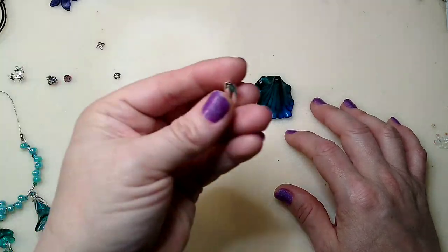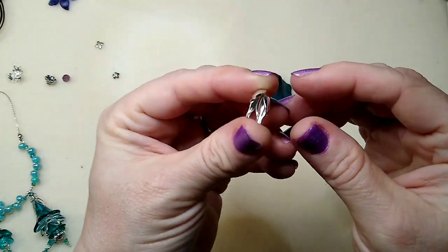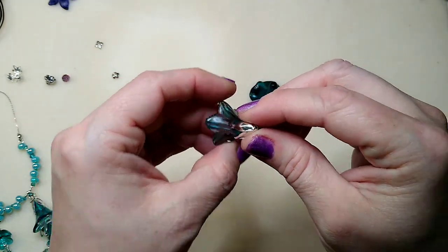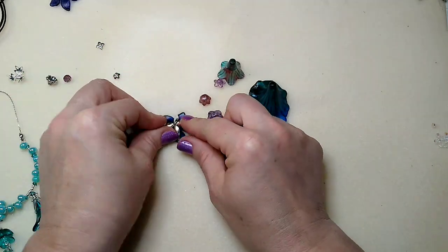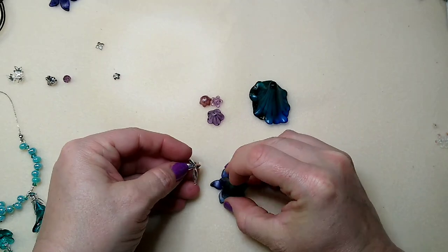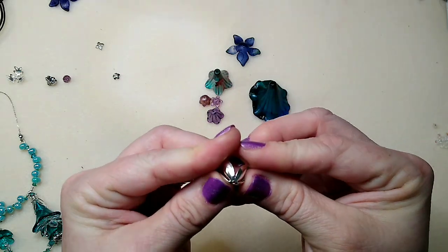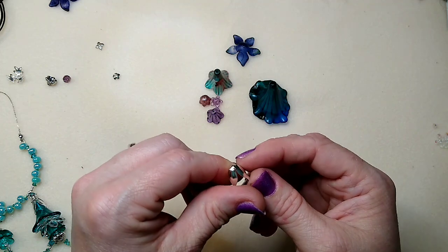Normally when I make something with these I use these bead caps right here — everything I'm going to show you is on my website. I use these petal bead caps; they layer really well on the 40 millimeter just as a topper. They layer the best I think on the 22 millimeter — very pretty on there — and you can even spread them flat and use them to layer on the flat flower. These are just called petal bead caps and I have them in bright silver, gold, antique bronze, and rose gold.